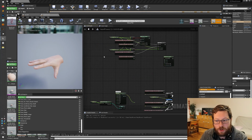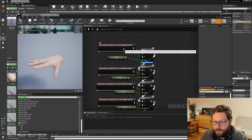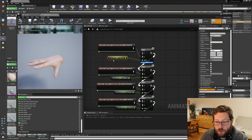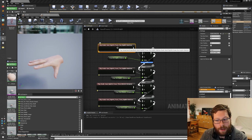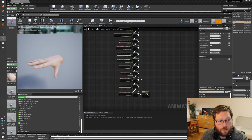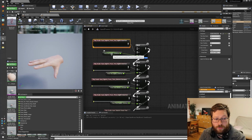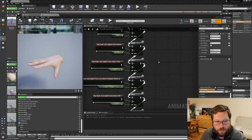Then in the animation graph, what it does essentially is it takes all of those values that you saw here, the variables, it uses that, and then it has an animation that it blends with. So all of these are blend nodes, and they're the same amount as you saw poses in the machine learning application. And it blends between them. So if it thinks that the 1 pose is very likely, then it will blend this animation on top of the rest, and it will go through it, and all of them will be blended.